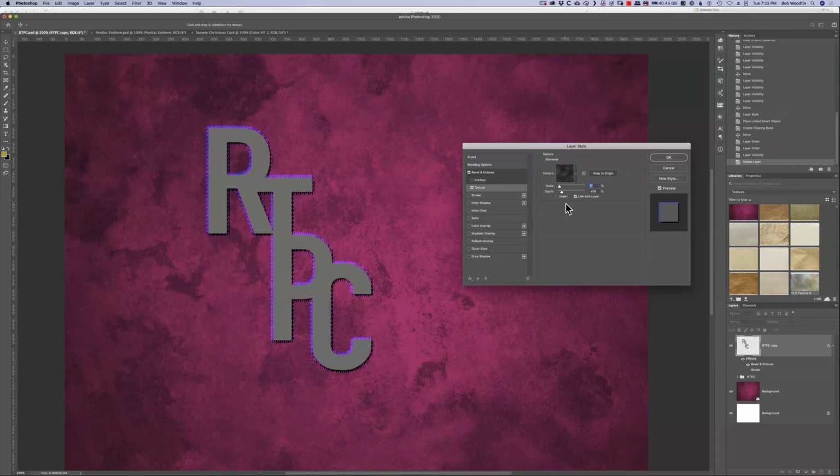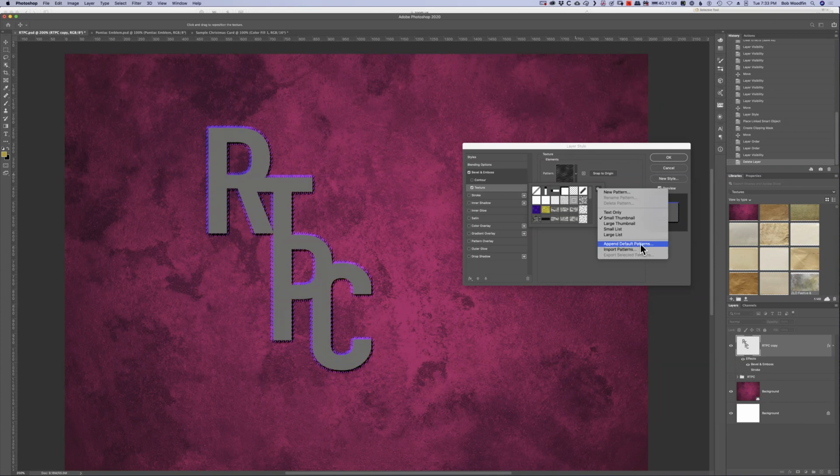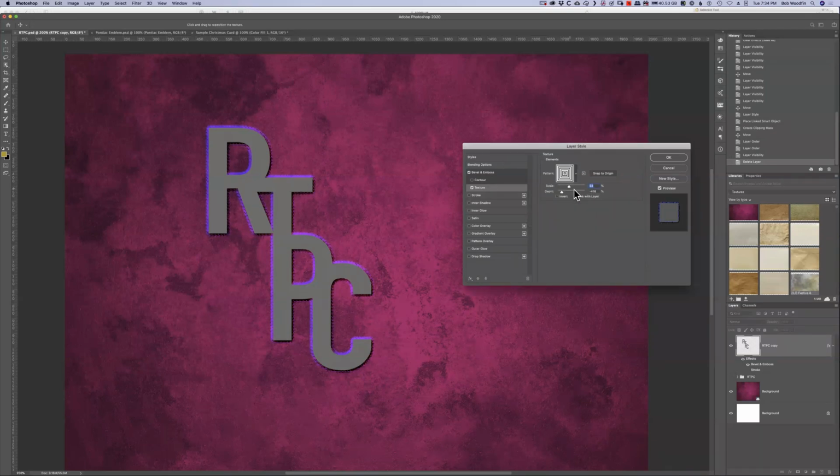Texture is kind of interesting too, and this texture is just for your bevel or emboss that you have. You can see that around here that's all that's being applied to, and you have these kinds of textures in here, and you can add more textures just by clicking on this and then coming down here and import more patterns, or if you have some that you've gotten from somebody, you can import them in here too. I don't use patterns or textures from here very much. I have my own textures over here that I use all the time. But you have the ability to add these kind of textures in here just for the embossed part or the beveled part. And sometimes they're kind of cool. But I usually don't do much with them.